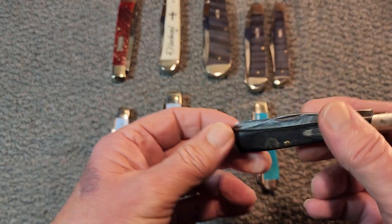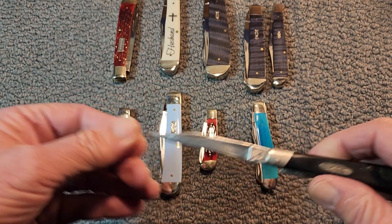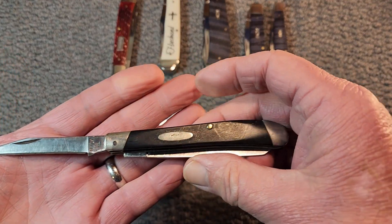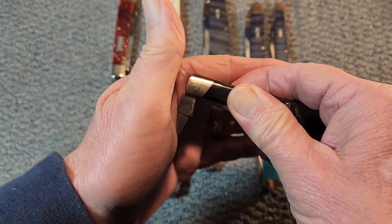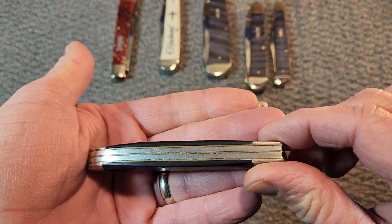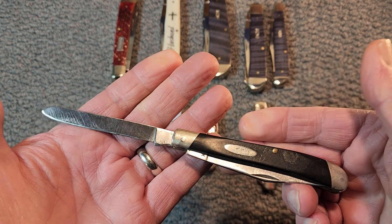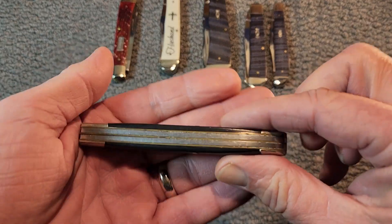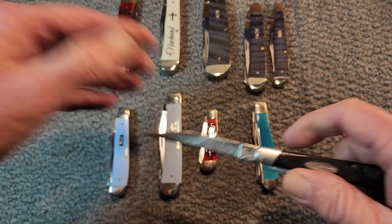Lastly, we are going to finish up with this one. This is an old Buck — it's kind of in rough shape; I got it off eBay, just to finish out my collection. They're the Buck slip joints. A lot of people refer to this as the Buck slimline trapper, but it was never advertised as such — it is kind of more thin, so collectors just gave it that name. As you can see, somebody got a lot of use out of this knife. Although the blades are kind of used up on it, it's still a fine specimen of some of these old slip joints that Buck used to make.